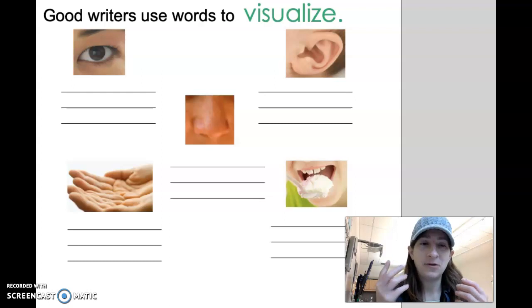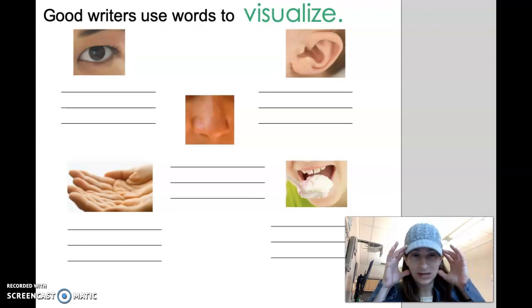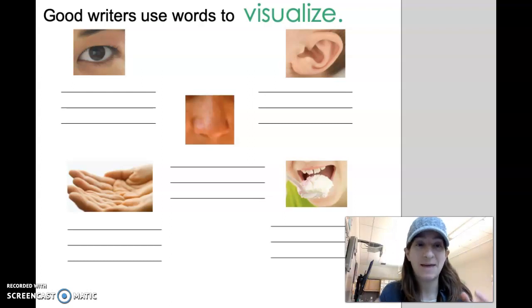When you have the vision or you can visualize something, you get that picture or that movie in your mind. So we're going to be using all of our senses in order to help people to have that picture or that movie. So that means we're going to be looking at what we can see, what we can hear, what we smell, what we can feel, and even what we can taste if that applies.